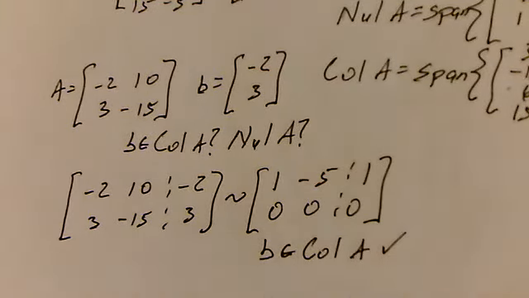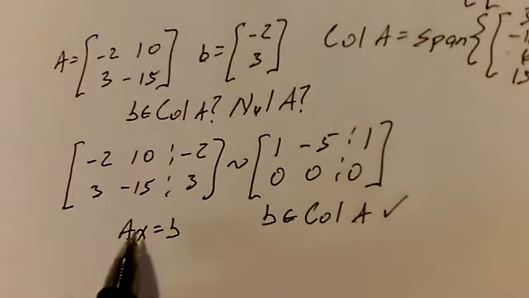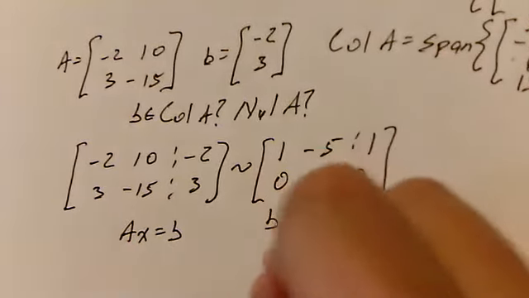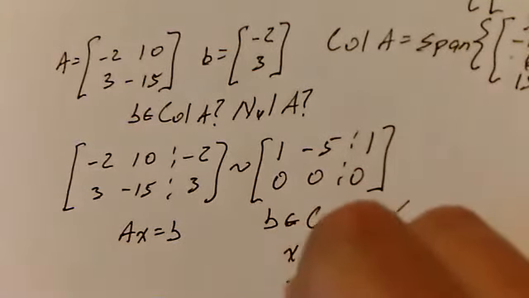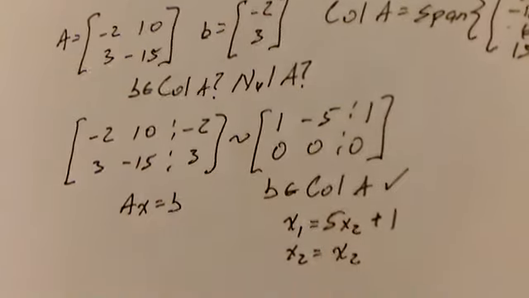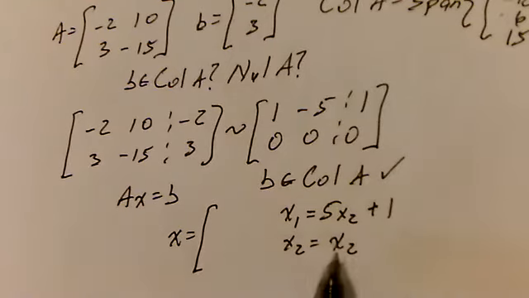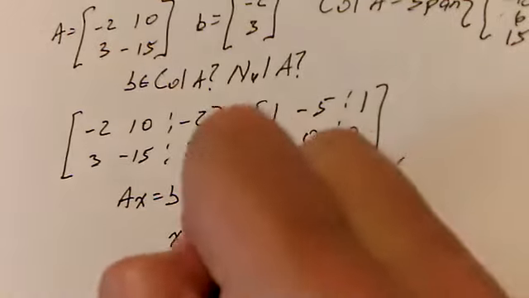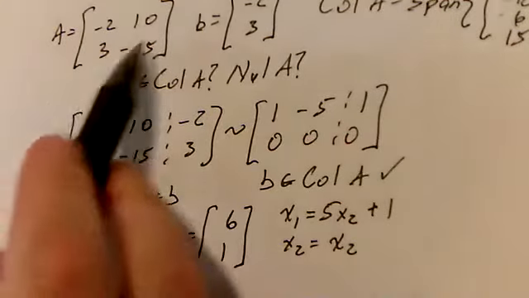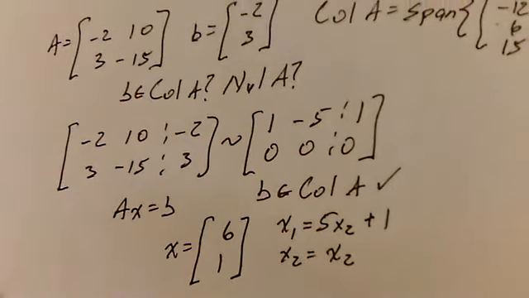Okay. So the question would be then, I need AX equal B to be true. So what value of X will accomplish this? Well, I've solved the system here. I have that x1 is equal to 5x2 plus 1, and x2 is a free variable. So for the x vector that would solve this system, pick a value for x2. How about 1? That's nice and easy. 5 times 1 plus 1 would get us 6. So if I take my matrix A, multiply it by 6, 1, I get the output -2, 3.